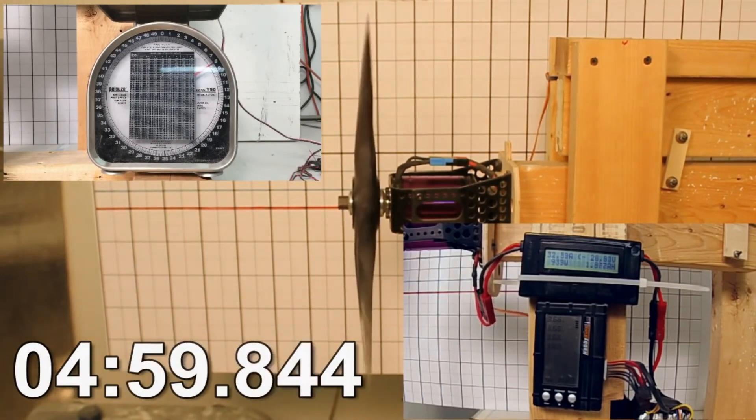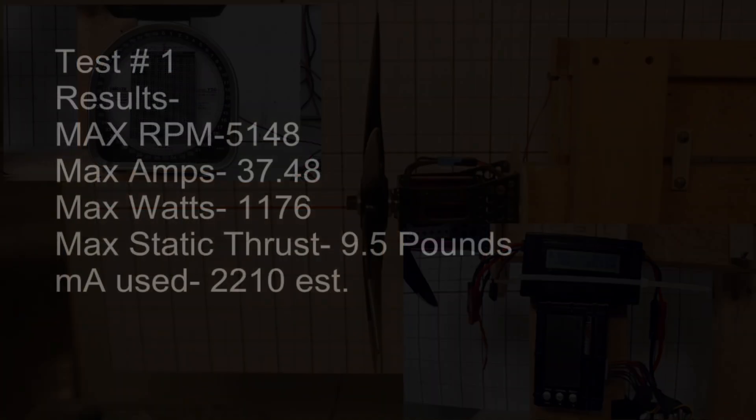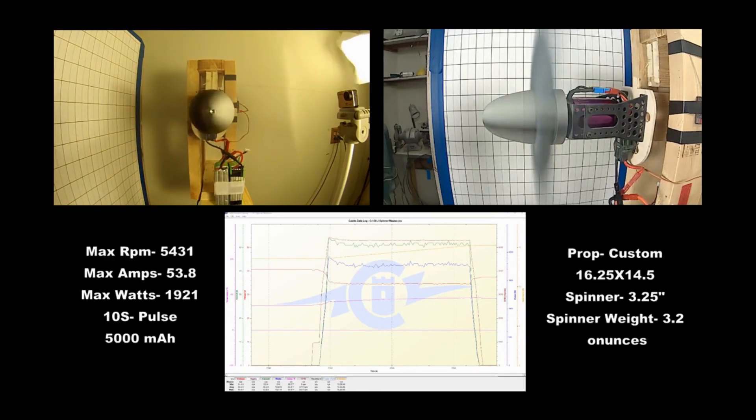In all my testing I never had any cracking of the epoxy and no visual damage. I had 20 hours of testing on these props — 12 or 14 test props and four flight props. I then tested with my 3D printed spinner that looked like the J-model spinner, and all my spinners tested up to 7,000 RPM without coming apart. I know people say you can't do it, but I've been doing it successfully — you really need to know what you're doing with a 3D printed spinner.